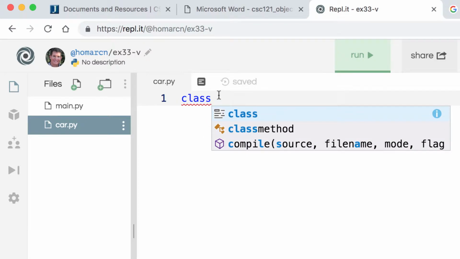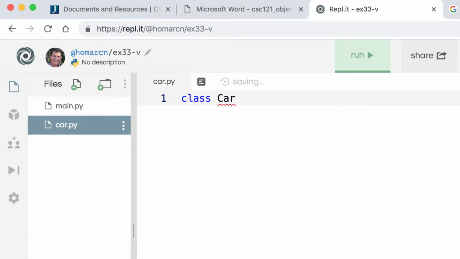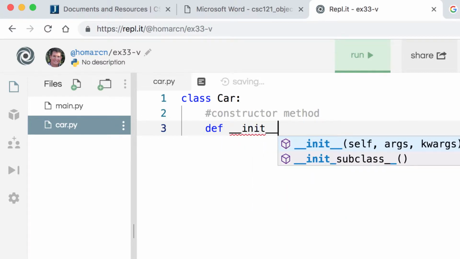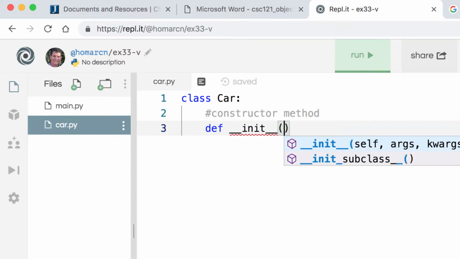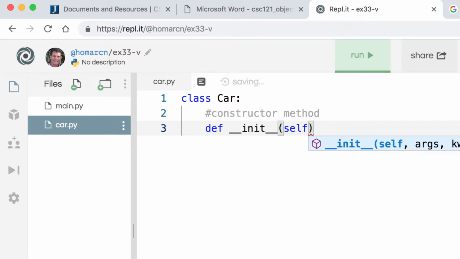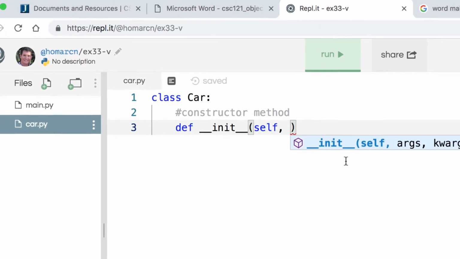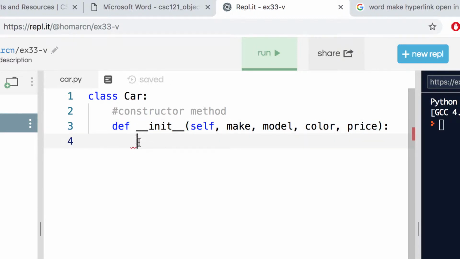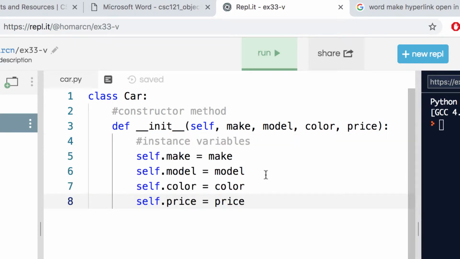And just like last time, this is easy stuff. We're just going to do class Car with a capital C, and then we're going to use our constructor method, and I'll just put a little comment here. So for our constructor method, remember we're just doing the def double underscore init double underscore, and then we're putting self first. We're always putting self first, and then we're going to put some attributes for our car, and magically there they are. There's our attributes for our car. And then I'm also going to set these up as our instance variables, and there's my instance variables.